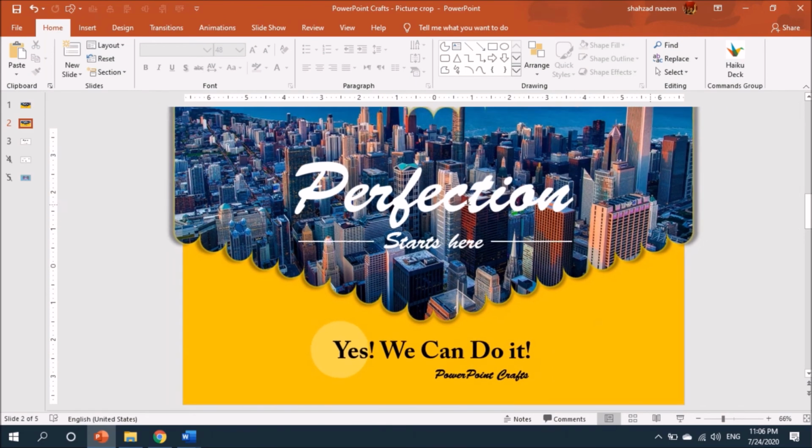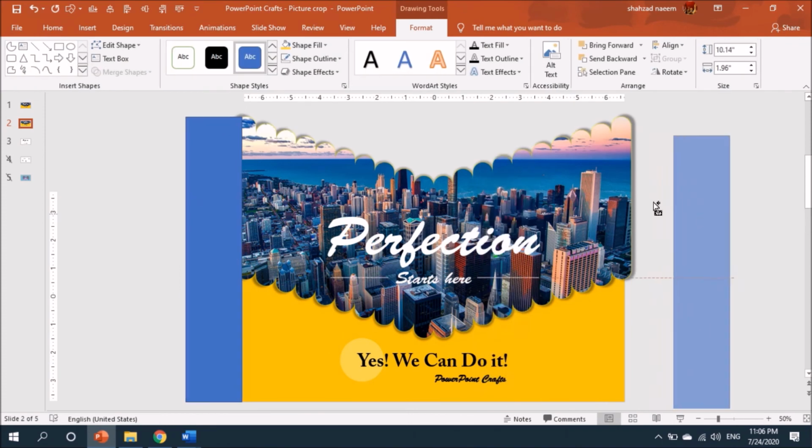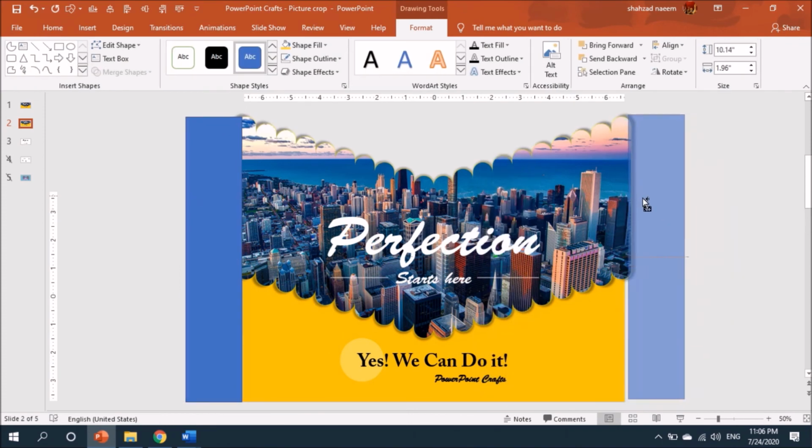So if you notice something, that we have this area outside of the slide, what you can do is keep a border here. Anyway, it will not be visible when you play it in the full presentation mode.